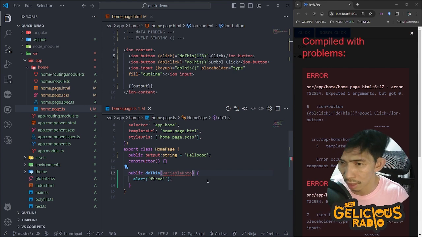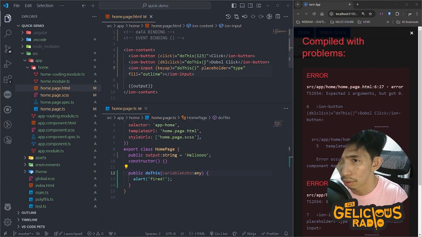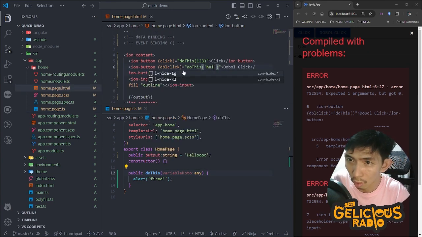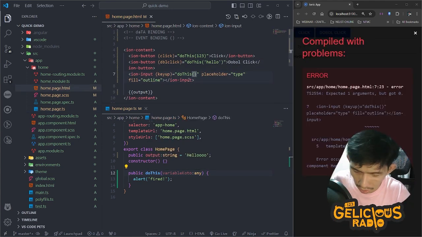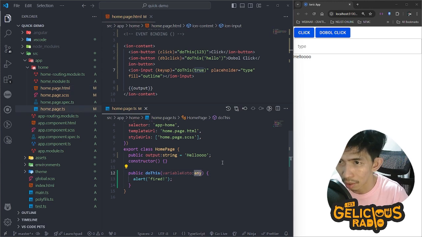And then, si TypeScript is very strict, kaya lalagyan natin siya ng any. Since pwede natin dito, ang ilalagay natin dito ay hello. And then, dito naman ay true, for example. So we have number, string, and then we have boolean. So kaya any yung ilalagay natin, nasasalo ng mga to.